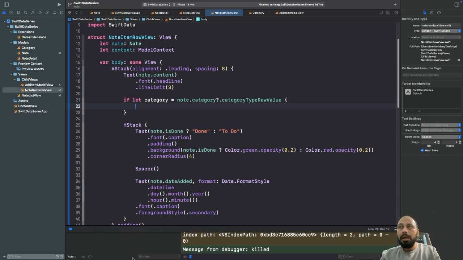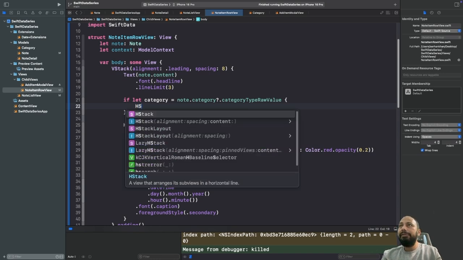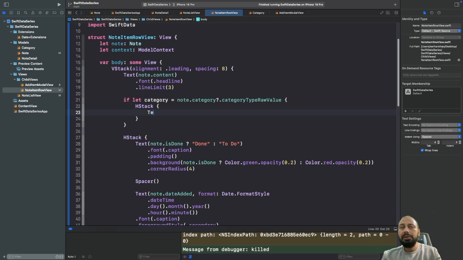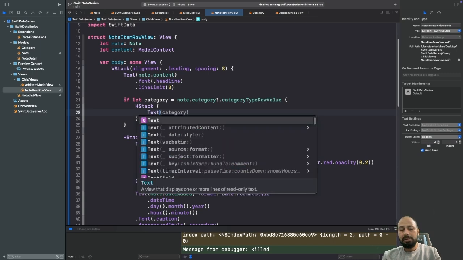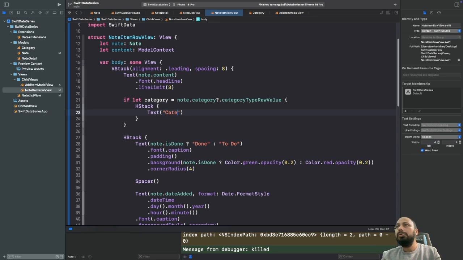Okay, we will have HStack here, Text. So what we are going to do is, this will be indicating the category is equal to this one.